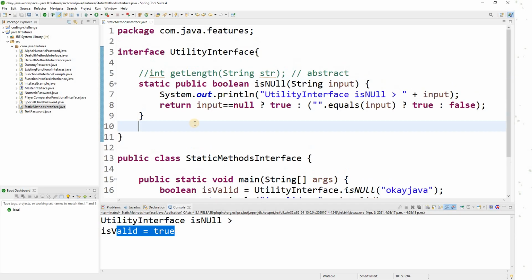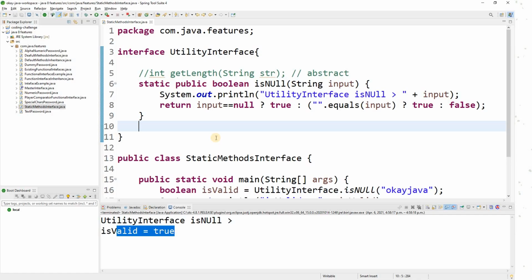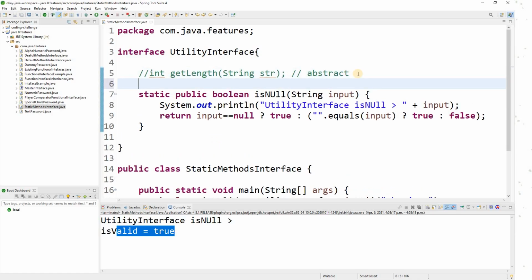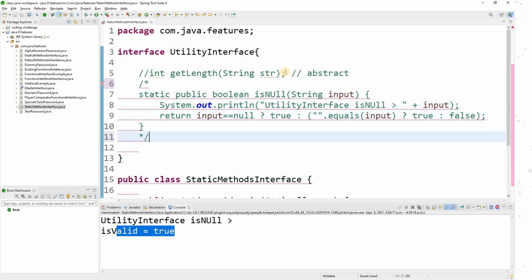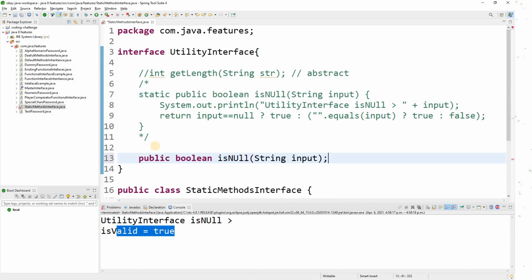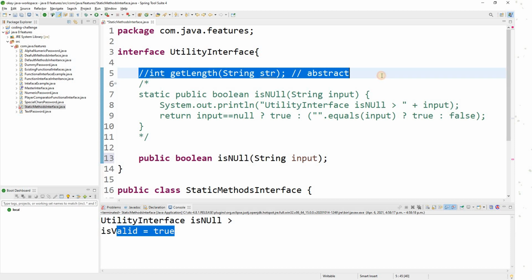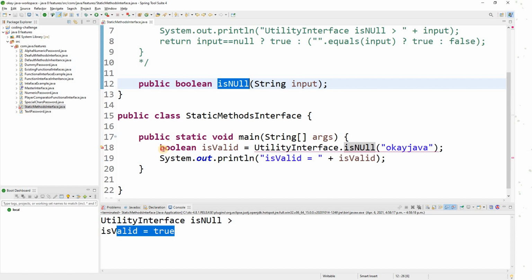The point says that you cannot override the static function. Let's see how it helps. Why can't we? And what if I can? So I will take this out and let me create a new one. I hope you know this one. What do I have? One abstract method here. Simple, isNull, right?